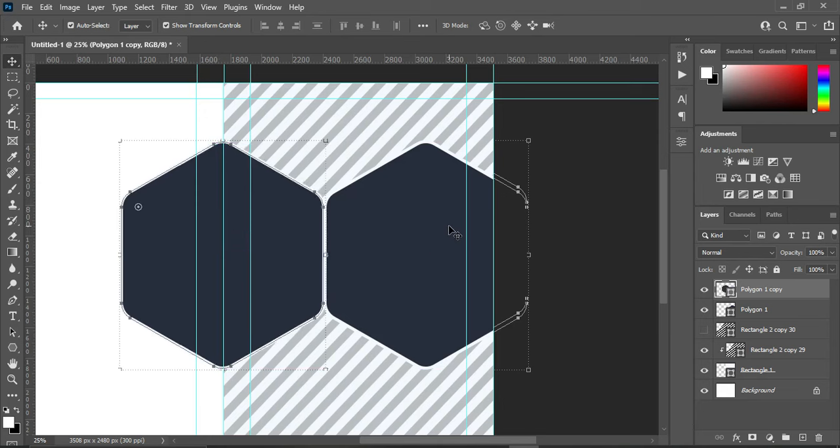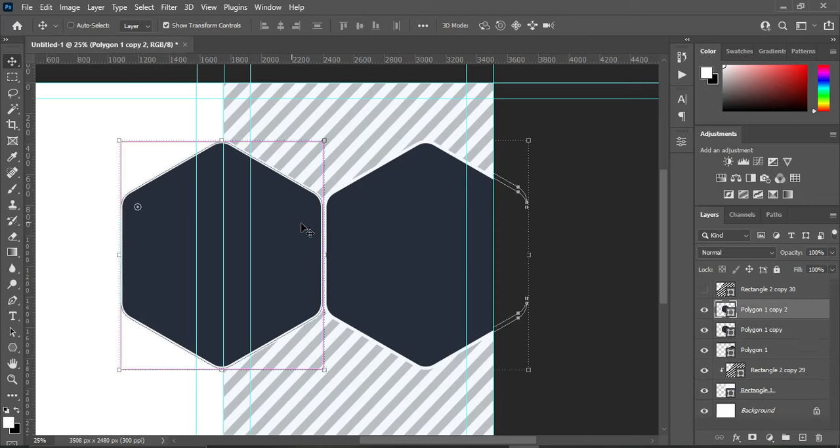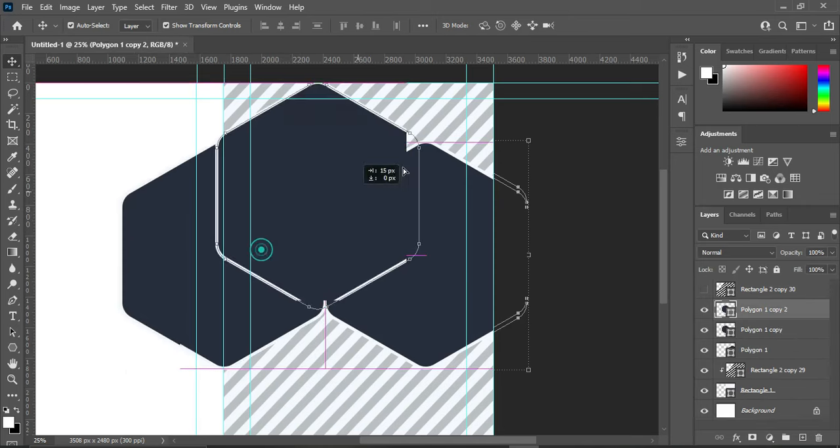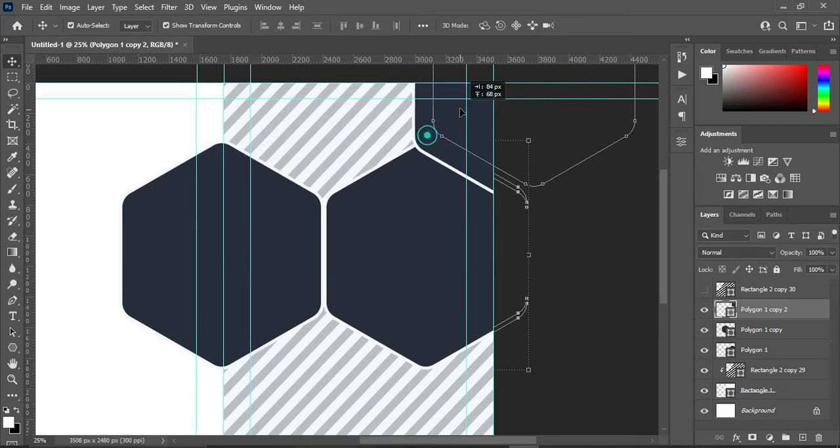You can use your arrow key then to open the space. Then also remember to bring all this one down over here. All right, so that this one will be at the top. Then this one, duplicate it, Ctrl plus J to duplicate. And now we take it up here. Then something like this.